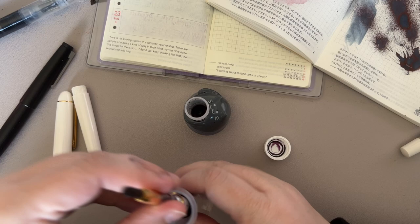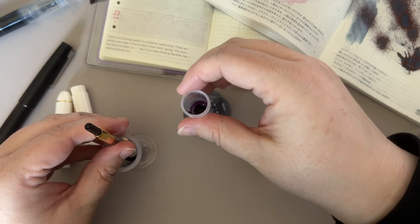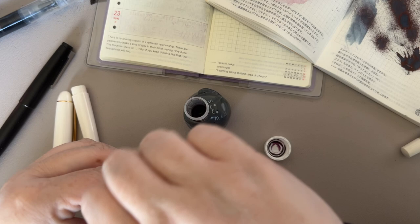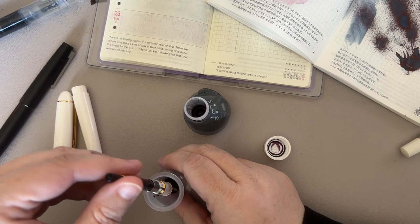So the reason this thing is so good is because it gives you the cone of ink instead of just the flat ink sample. So it's easier to fill, in case you were wondering. It's easier to fill because the ink surrounds everything. I'm going to try. I got a really good fill, but I had the things tipped the wrong way, so it didn't get as full of a fill.